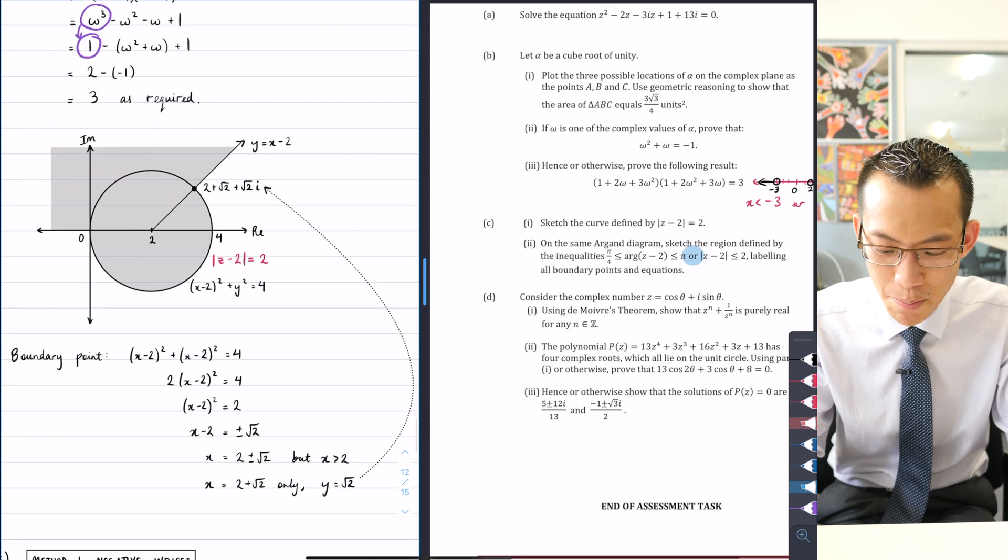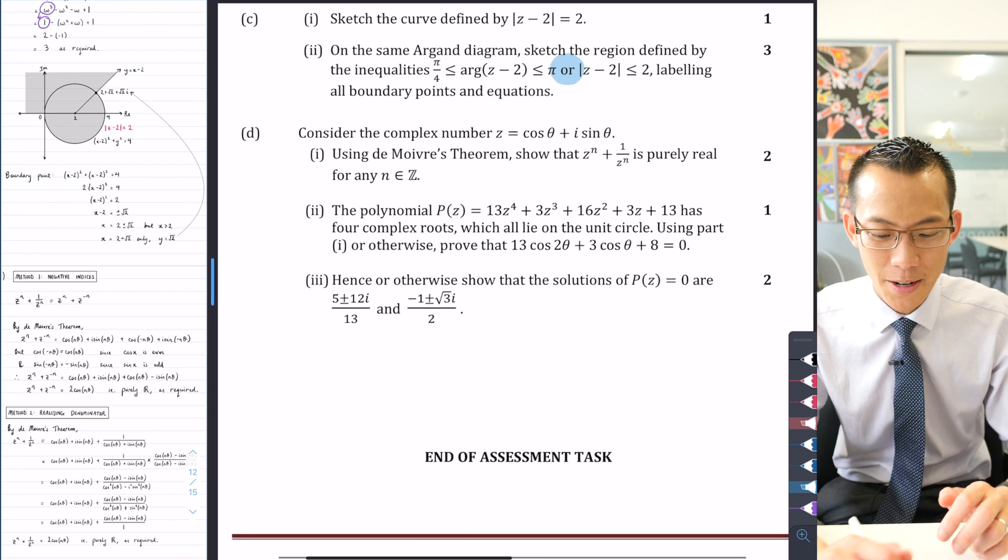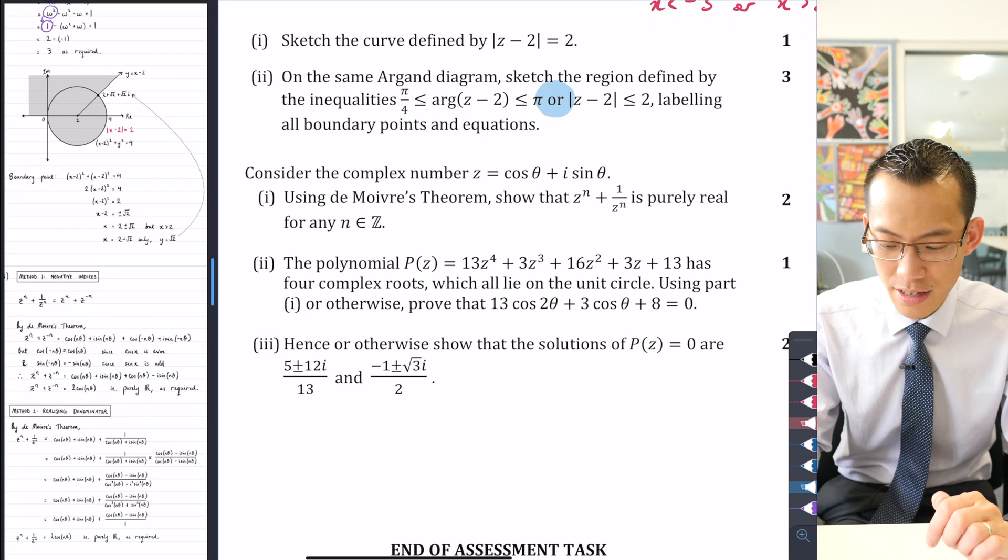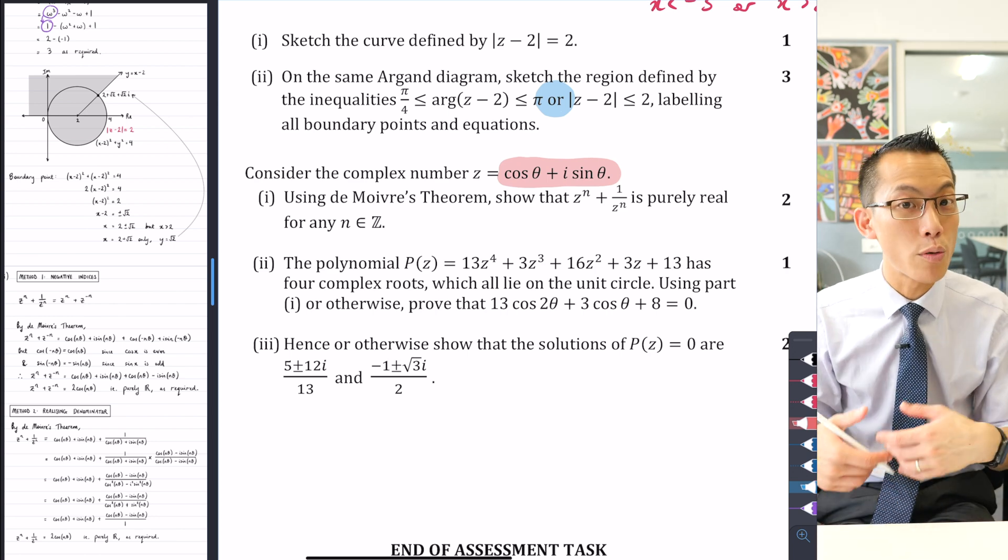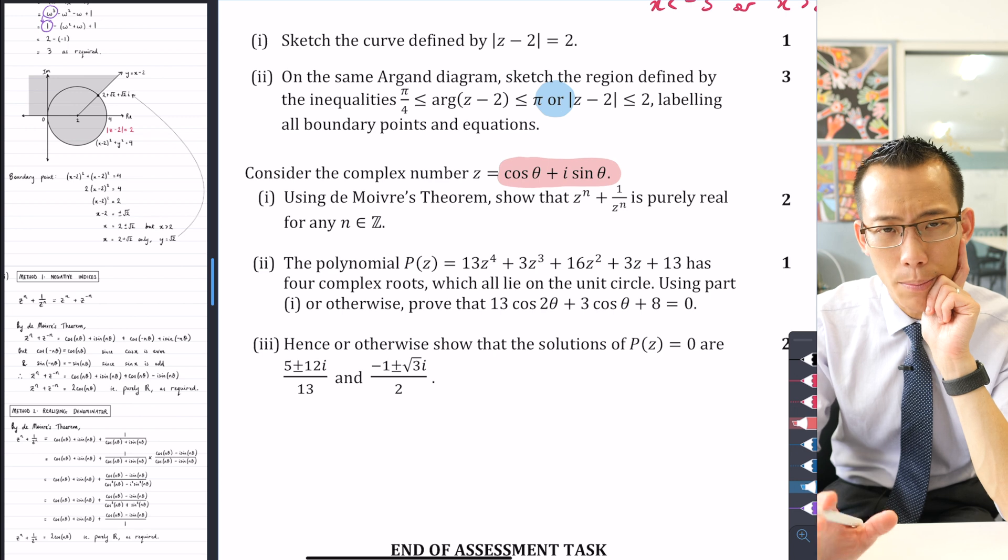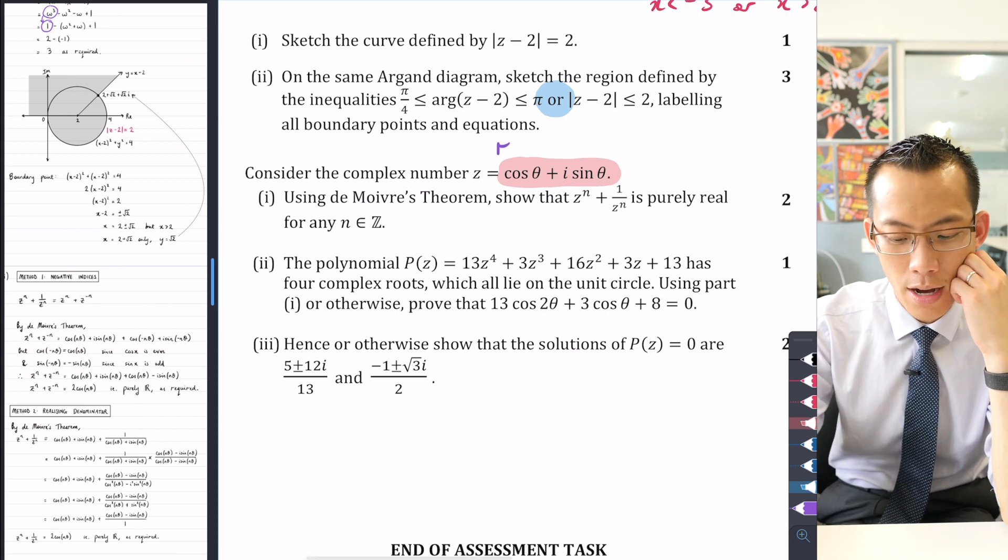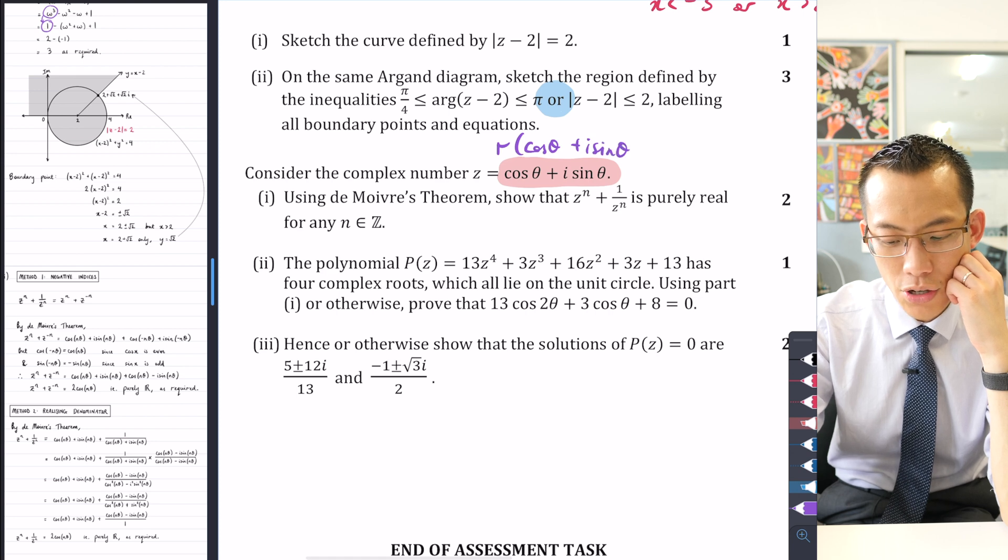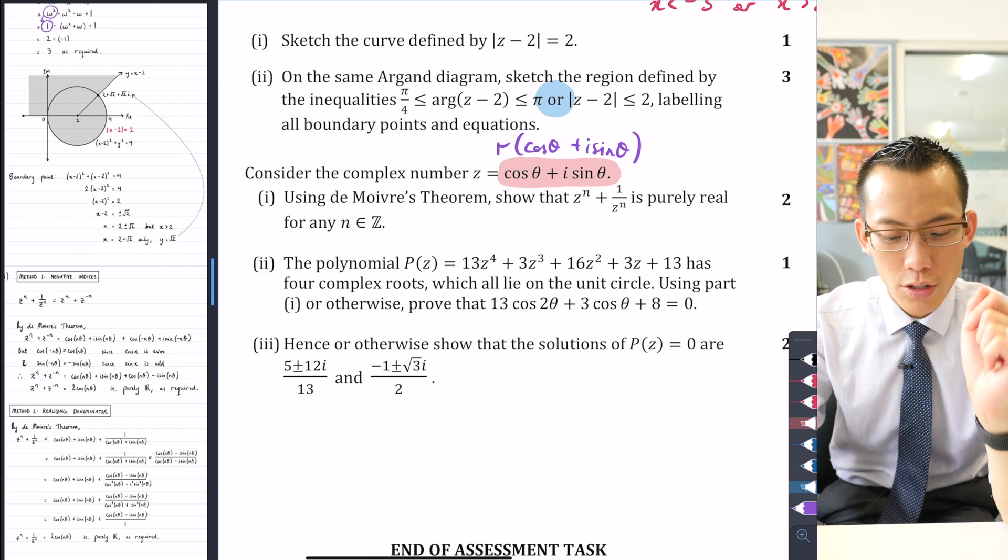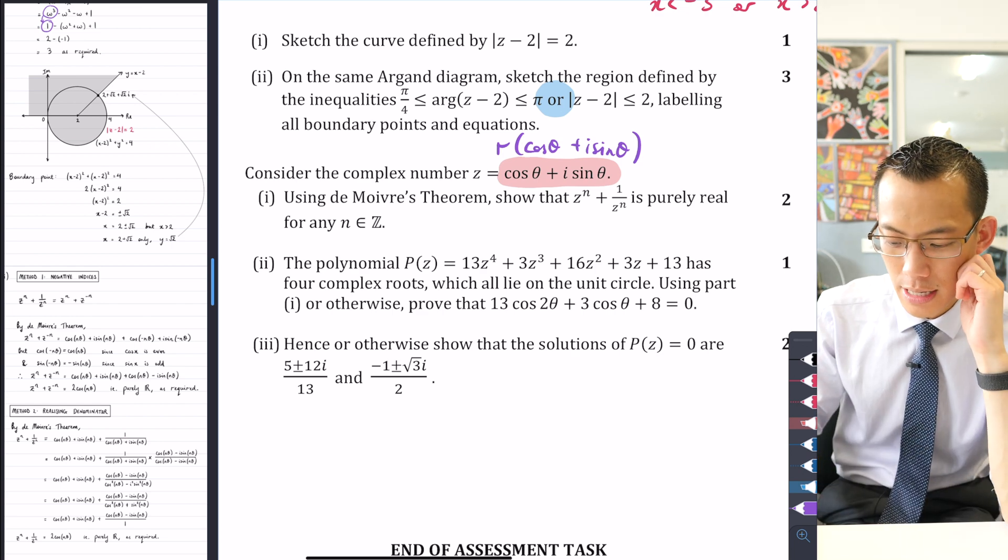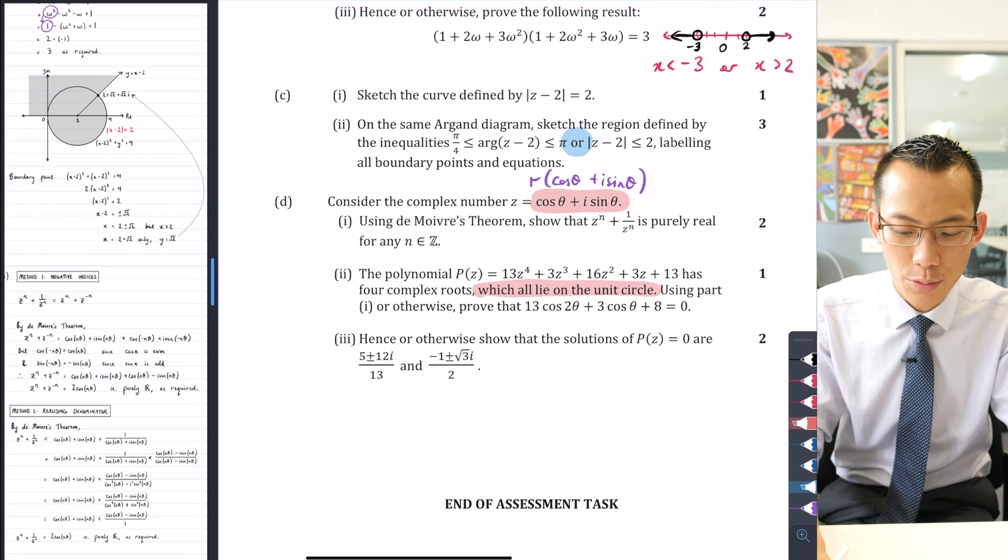So when the question says find the boundary points, maybe spend some time finding the boundary points. Okay, that was part c, and then the final part, part d. All right, this is quite a tough one. That's why it was the last question on the paper. Consider the complex number z equals cos theta plus i sine theta. Now I'm going to highlight that because there is immediately later on in the question something which refers to that. Cos theta plus i sine theta, this is not just any complex number. This is a specific family of complex numbers because when we write complex numbers in polar form we would normally write them with an r at the front right, and this indicates the modulus. Now because you don't have an r stated here, that means r, that's implied that r is equal to 1. So therefore you have these complex numbers that they sit on the unit circle which you can see just down here.